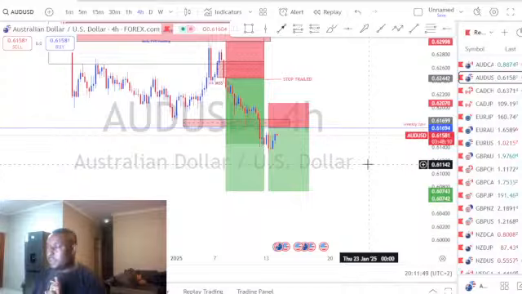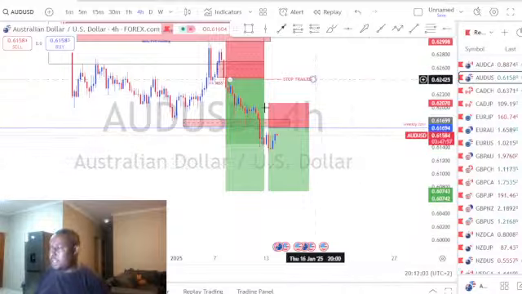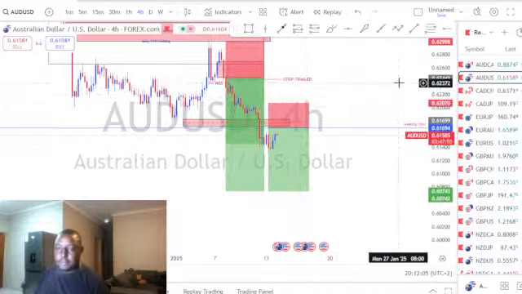So I'll go ahead and add limits, because I didn't add any limit before. Let me add the limit on AUDUSD. Then I'm going to move my stop loss to this low here, because that's what I've been waiting for. So this is the first segment of the show where we look at trade ideas of the swing trading before we go to day trading.